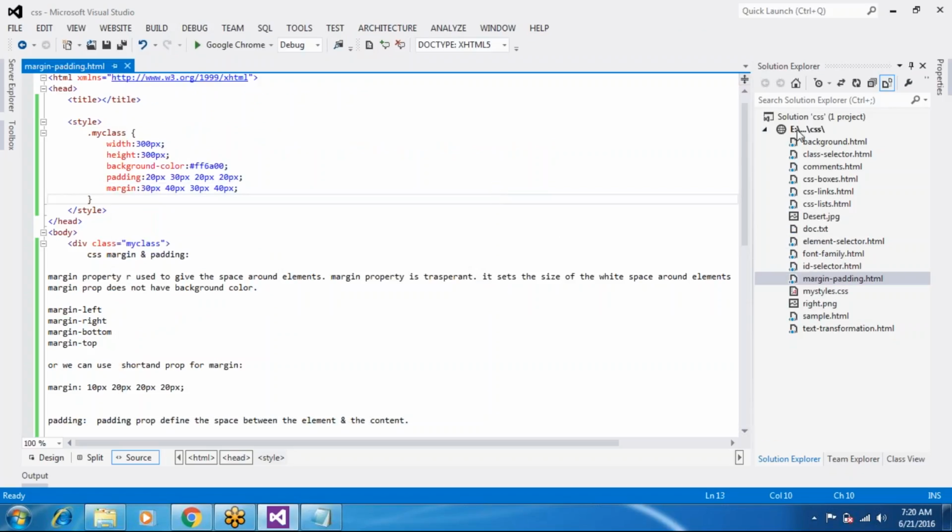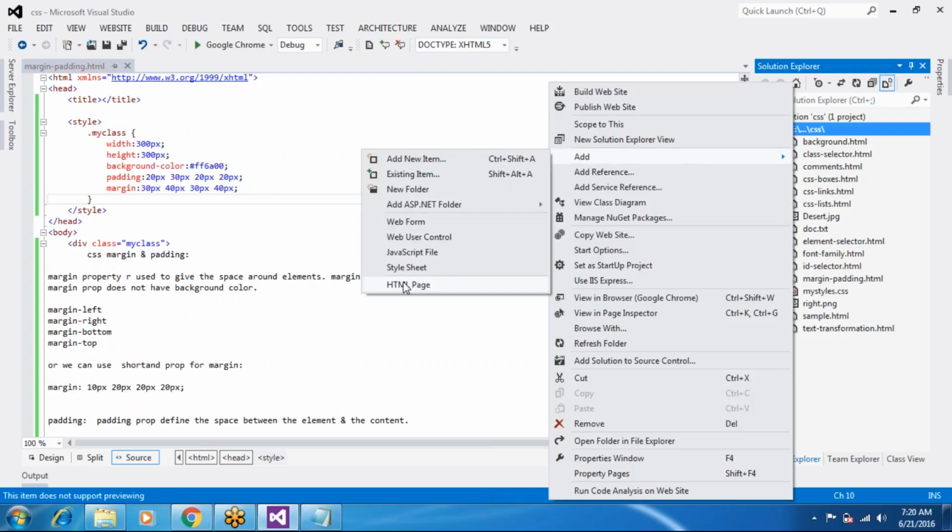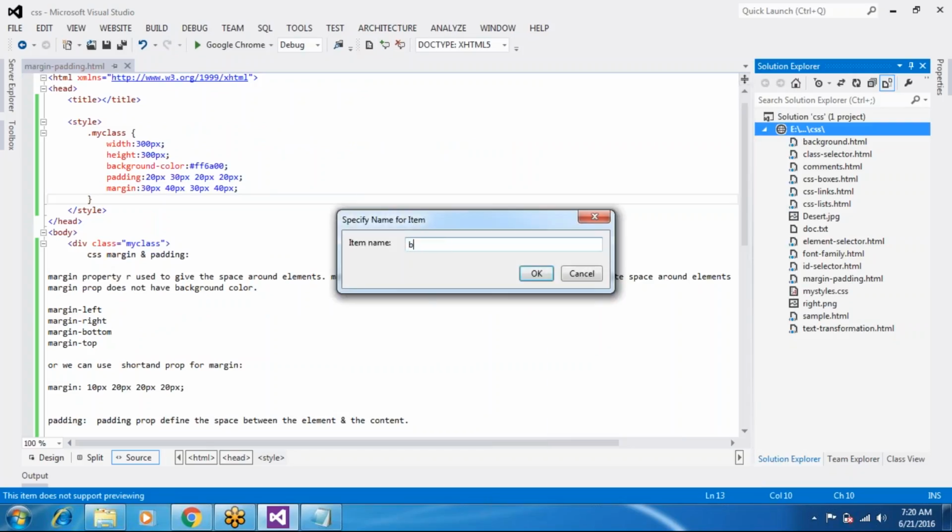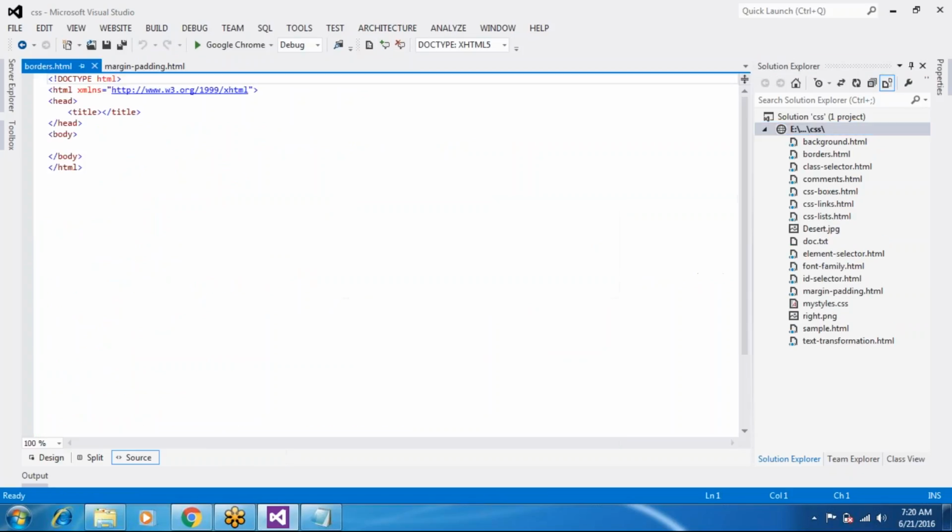So I will show an example for border styles. Borders.html.